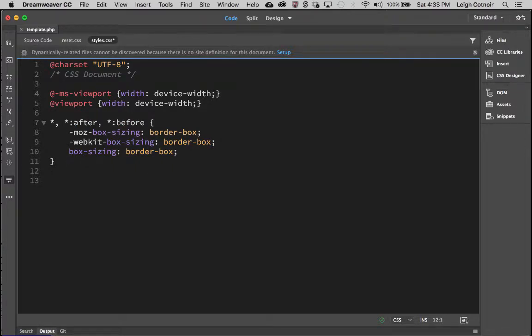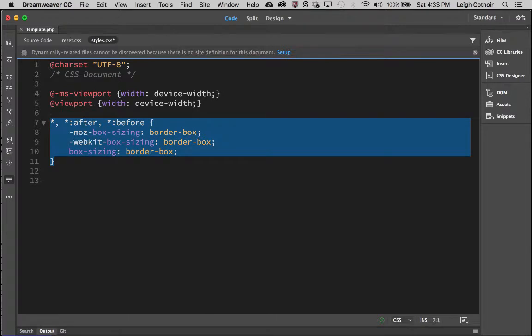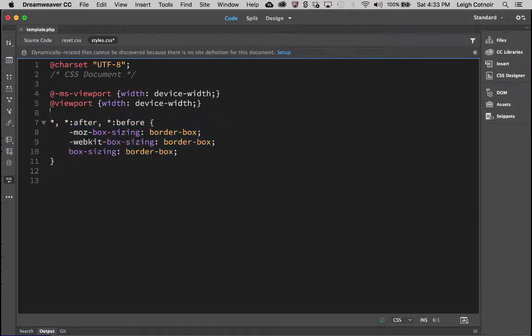So again, right now you're not going to notice anything because we have stripped the padding off of everything. But it's really important that you understand how valuable this really is. And if you need to put a little comment to yourself, you can. It's making it so that the padding and borders that you add to elements will not increase the overall width of the element if you tell it how wide to be for the entire element.